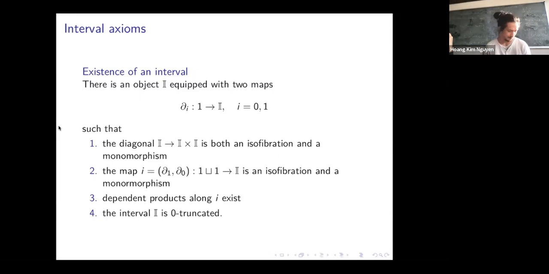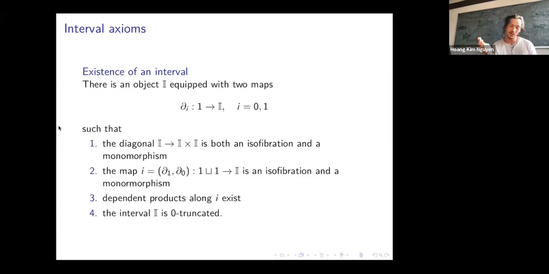In some models of infinity 1 categories, there's a sort of spatial direction and a categorical direction. I'm thinking of the complete Segal space model. The notion of isofibration categorically suggests something in the categorical direction. Should we think of this interval as being in the space direction? No, I would say it's a category. It's really the categorical direction, because the interval really encodes the direction.